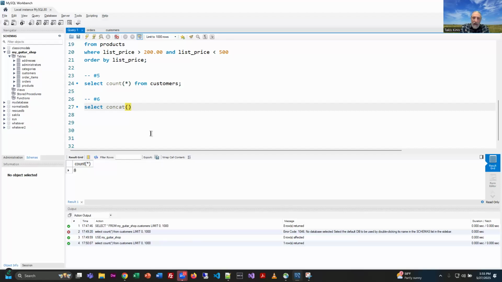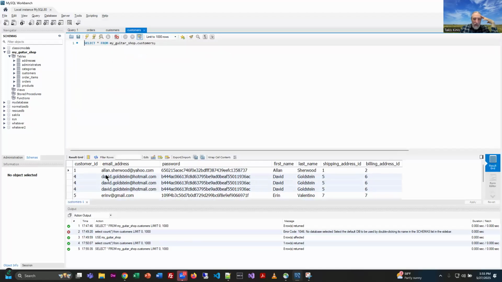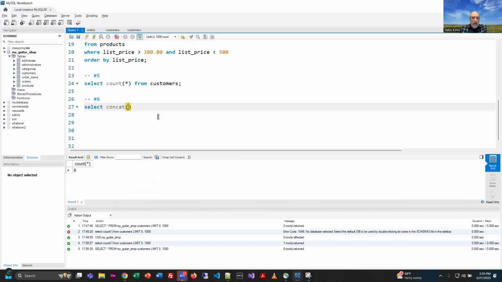All right. So what pieces of information from the customers table do we want to look at? Oh, you know what? I forgot what's in the customers table already. Yeah, it was a week ago, right? So I can once again click the little query window here and look, right? Well, I got ID, email, password, first name, last name. Oh, it's first underscore name, last underscore name. Okay, got all I need to write my query.